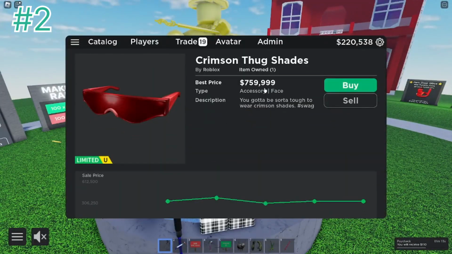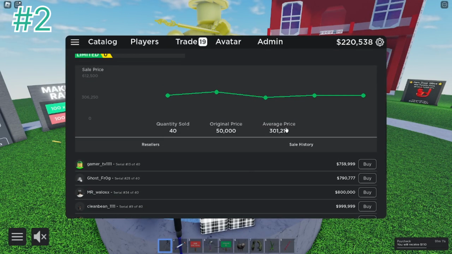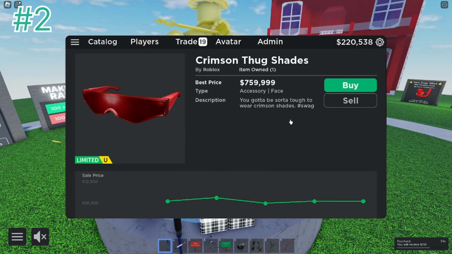So good, so good. Now, this is actually pretty low. This is definitely not what I expected for it. I expected it to really be at least like 500k. So you're pretty lucky to be able to get this for so low. Oh my god, what a sexy item, bro. I love this item. Oh my god, the opposite of yucky yucky. Oh, I love this item.